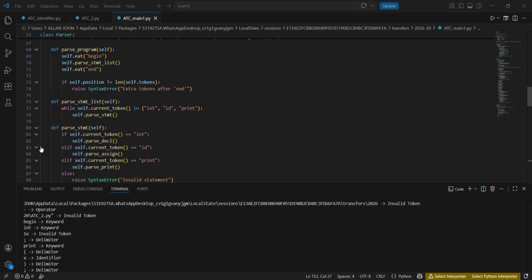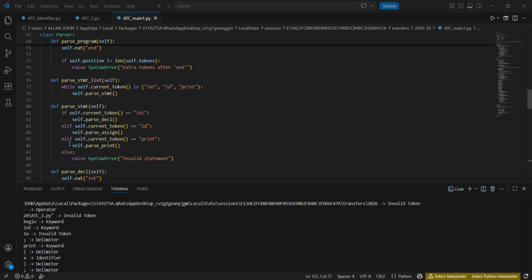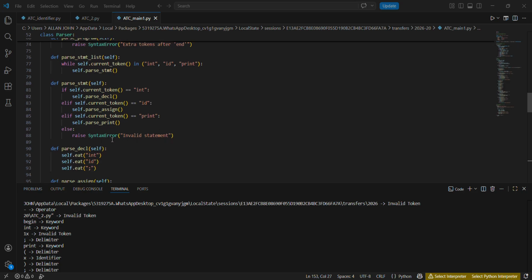Then parse statement determines what the statement type is. It calls the declaration parser, then the assignment parser, and next the print parser.